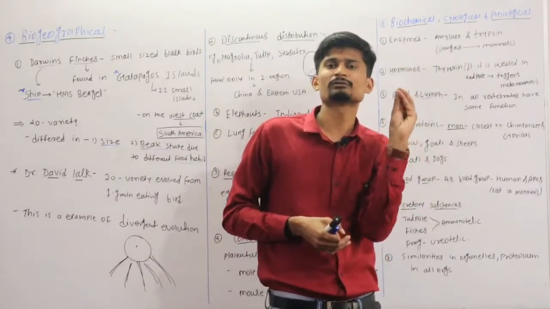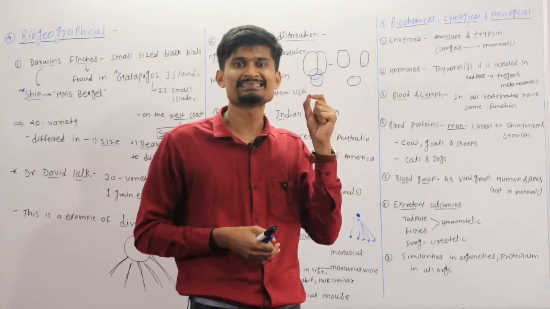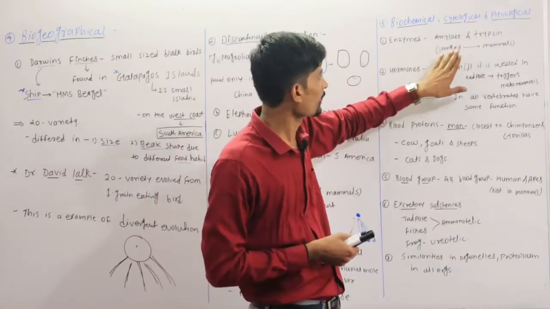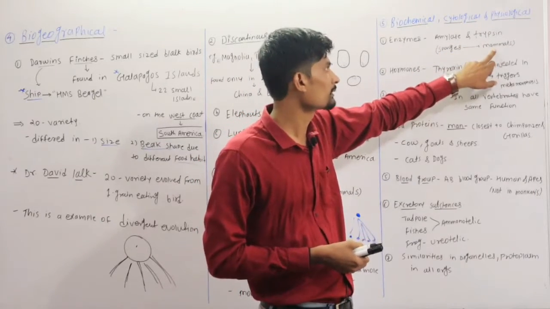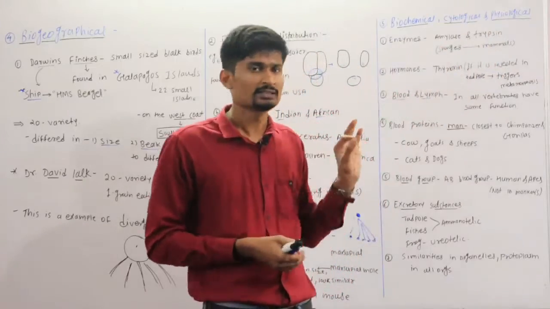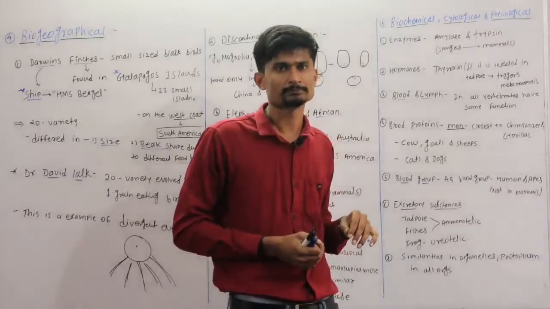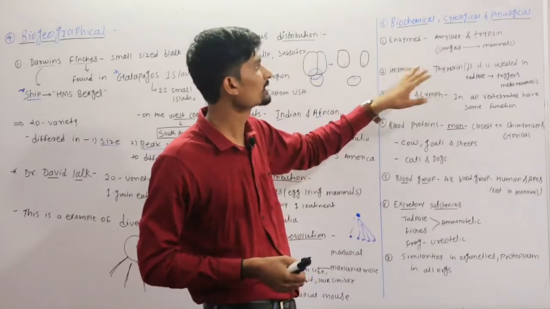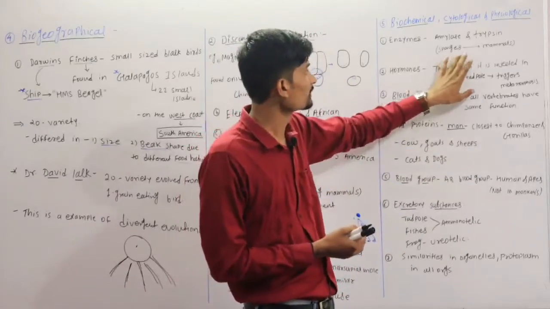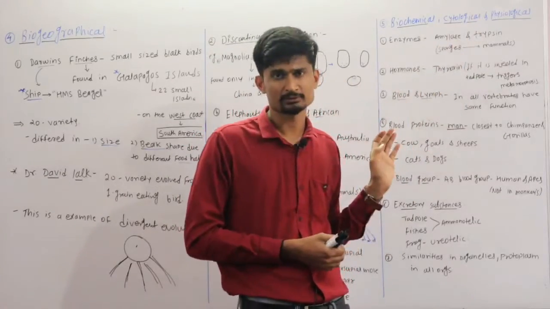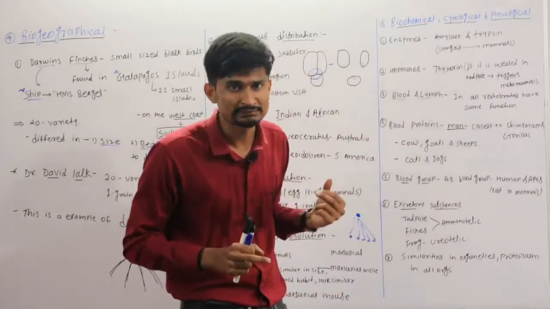Mammals are included into the phylum Chordata, which are the highly evolved group of the Chordata. So from sponges, least evolved animals, to the most evolved animal, that is the mammals, these two enzymes are present, that is amylase and trypsin. So there is a link between the sponges and the mammals because these animals show the amylase and trypsin. All the animals in between the sponges and mammals show these two enzymes.